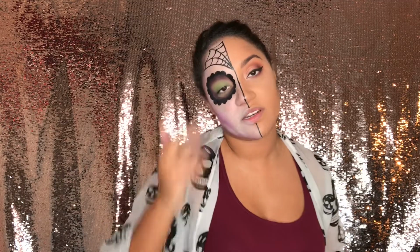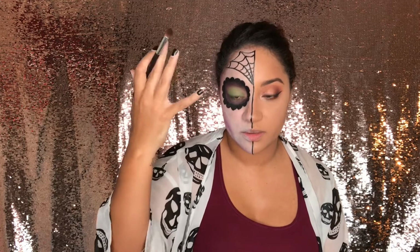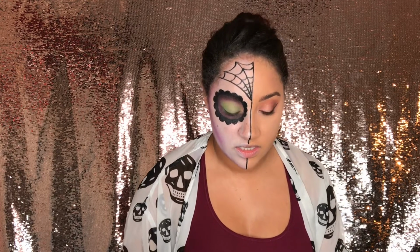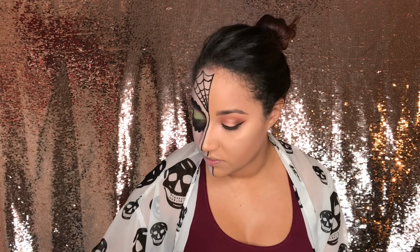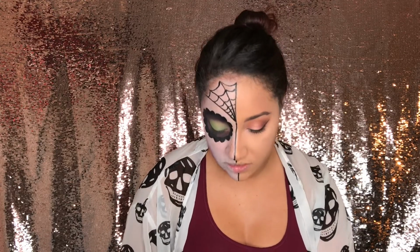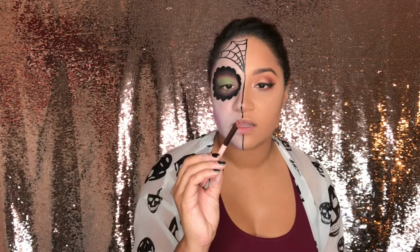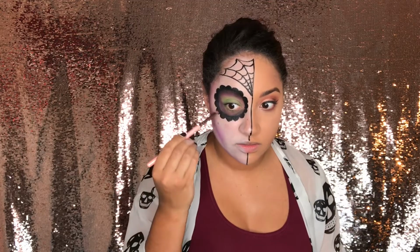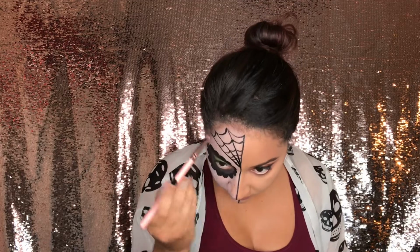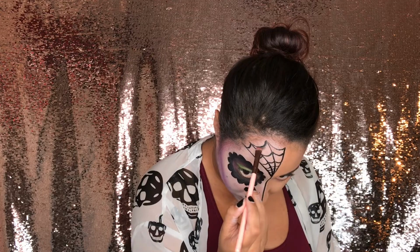I like to add a little bit of depth and dimension to that spider web on my forehead, just because it's looking a little too flat, so we're going to add a little bit of shadow to it. Basically, we're going to go in with a very small blending brush and dip into that black color and tuck it in underneath. Actually, it's too big. We're going to go in with this guy here, a little small blending brush, usually one that you would use to blend underneath the eyes. Dip into that with the black, and we're going to use it to apply underneath the spider webs here. Just add a little bit of depth.